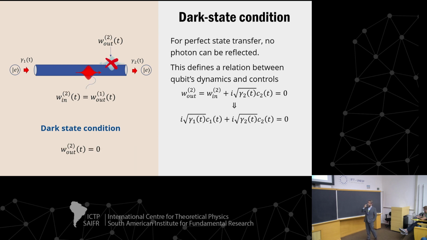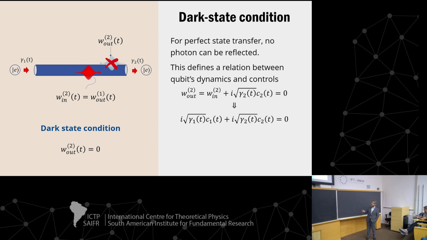Then the second equation that is very relevant is what I said before. In the delay differential equations, or dynamical model, we are not going to allow any photon to be reflected back. So you can use the previous physical interpretation to realize that we want the output field of the second qubit to be absolutely 0. The output field of the second qubit is the interference between the field generated by that qubit and the input field, which is the field generated by the previous qubit. Okay? This is clear? So you have an input photon that's generated by one qubit, and this interferes with the electromagnetic field emitted by the second qubit.